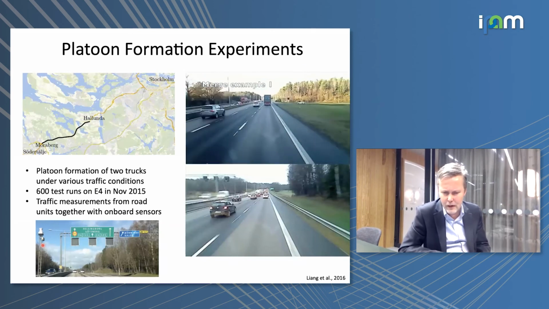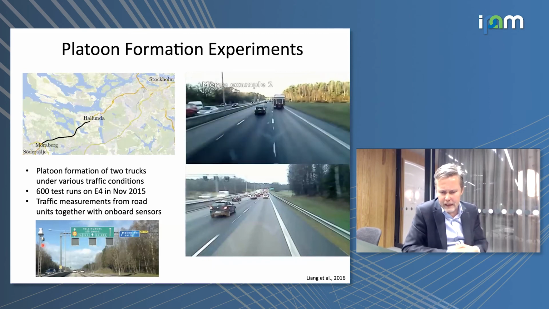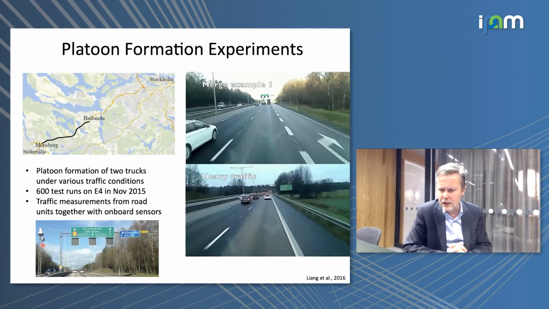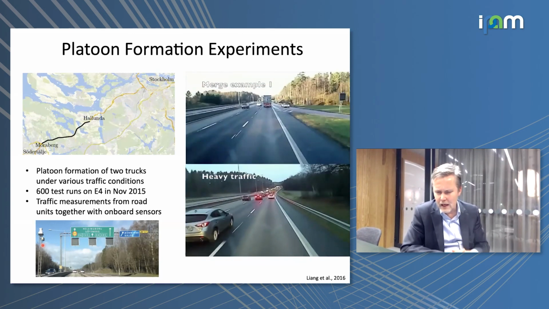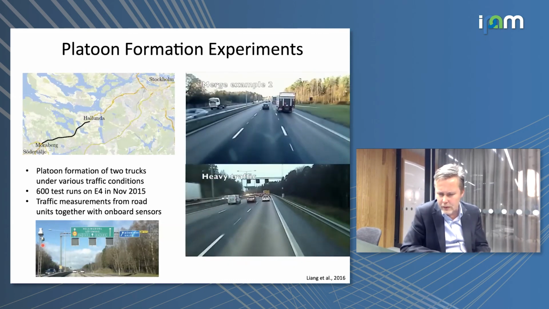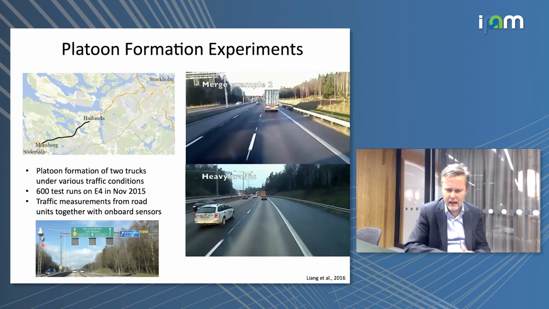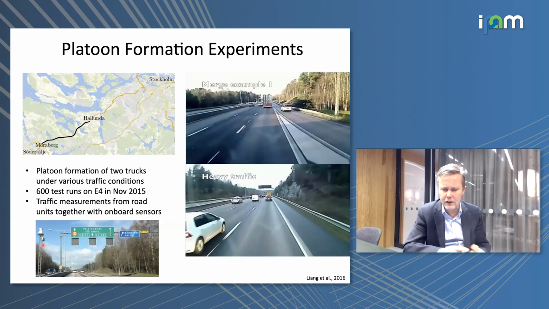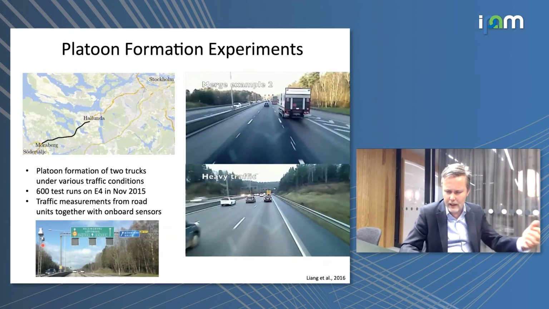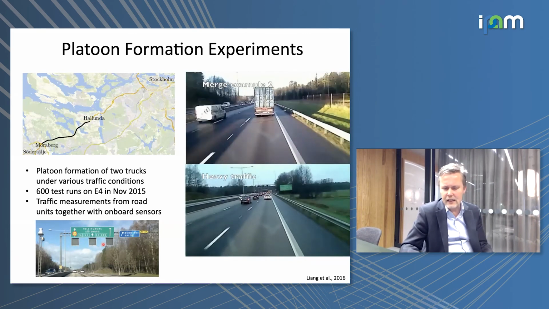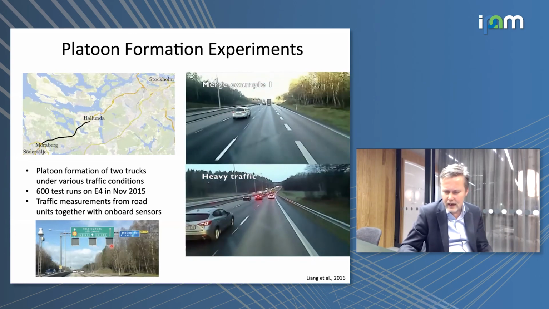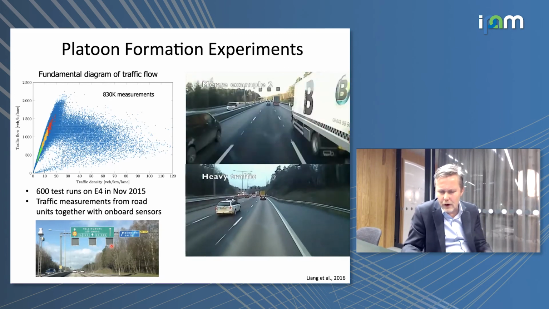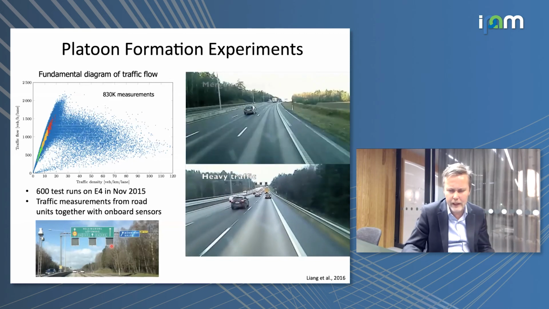So these ideas, when we came up with them, we started to do some more experiments. So we are back here in Stockholm, south of Stockholm, on a highway where we went back and forth just 10 kilometers or so, over and over again. And we were interested in understanding how easy it is to actually do this merging maneuver with just two vehicles. So what you see here in the video is that we are merging with a truck ahead of us. And we are doing that over and over again. And we would like to understand how the traffic conditions influence the possibility of doing this merging in an optimal way. And as you see, as we're going down the road here, we are passing these gates where we are measuring the density and the flow through this highway. So we are integrating that information, and out of this information, of course, we can get the fundamental diagram if you want, and we can study this information and see how well we are able to solve this.